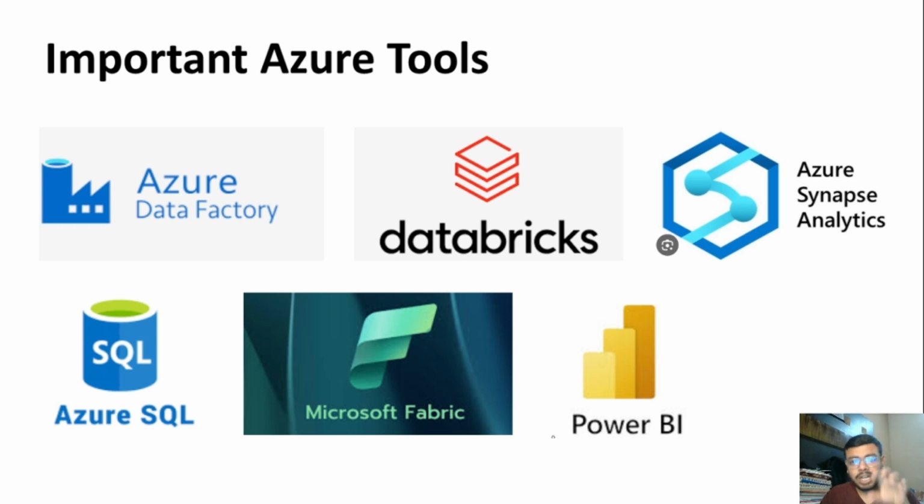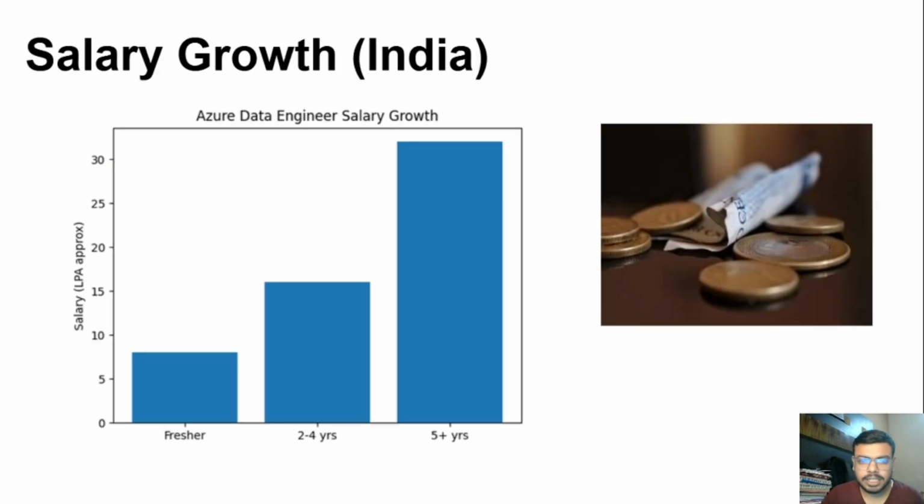First master one cloud and then switch to other clouds and prepare for them as well, because in a project management role, or you can say a lead role, or a manager role, you should have the knowledge of multi-cloud. But if you want to become a data engineer or a senior data engineer, at that time you can master one particular cloud, and that will be enough, right?